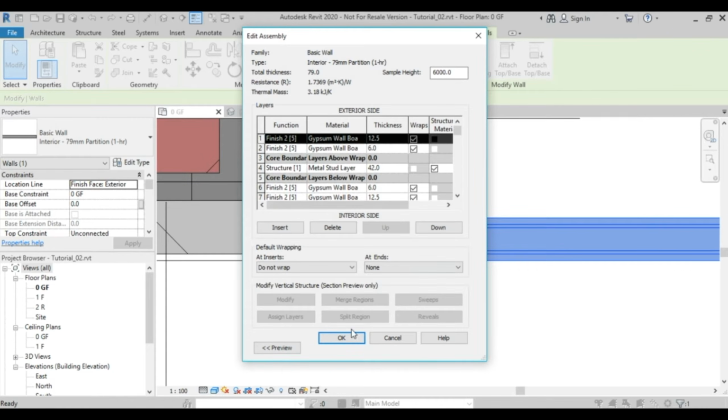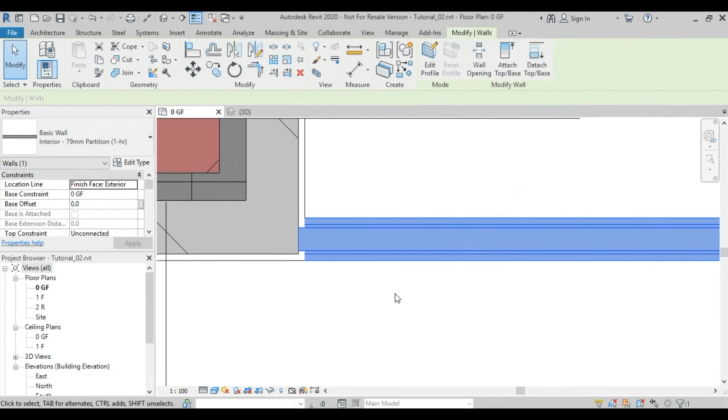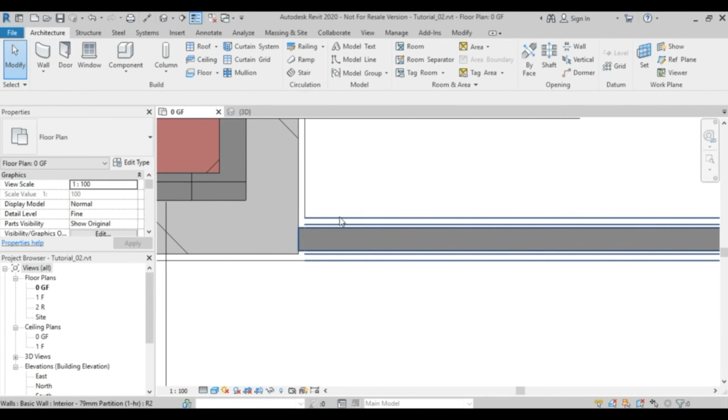So you can see that the 12.5 with the 12.5 is connected together, and that's because we said to allow the layers to connect together.